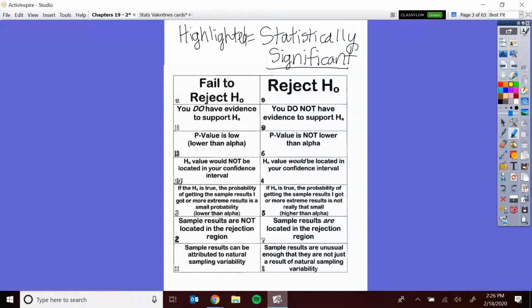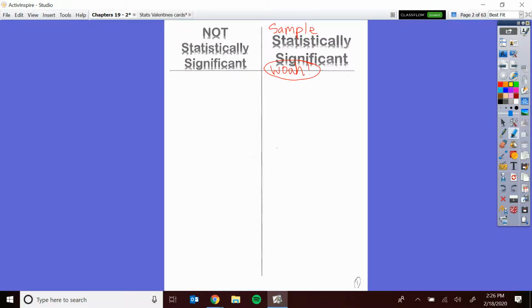Okay, let's go ahead and check. All right, so we're going to check which phrases and words indicate your sample is, whoa, statistically significant. It is way out there. It is very unusual. So here, if you've got a sample way out here, that is statistically significant, where you would end up rejecting your null. Here, not statistically significant, that's not a big deal. That means you got something that's just regular old sampling variability, not unusual. Okay, so that's kind of what's happening.